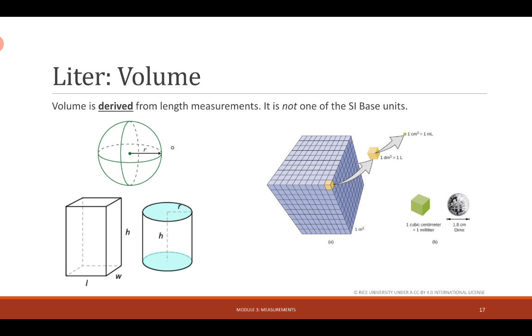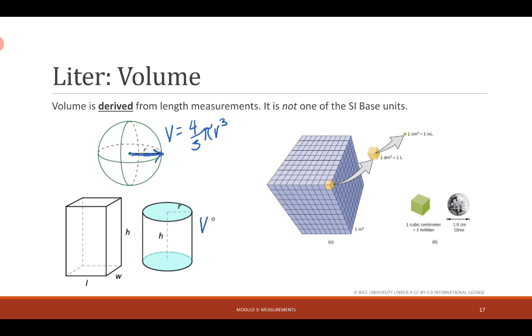Volume is a very important thing that we will be reporting a lot in lab, but it's not one of the SI base units. A liter is not one of the SI base units because it's based on length measurements. For instance, the volume of a sphere is 4/3 pi r cubed. And so you would record the radius length and then follow this equation to find the volume of a sphere.